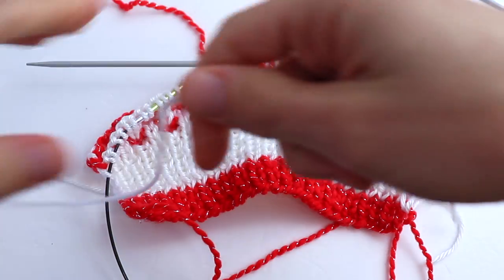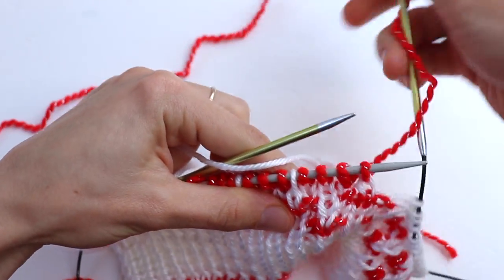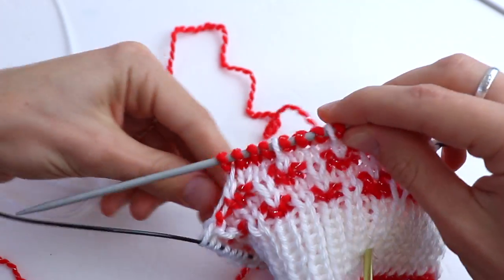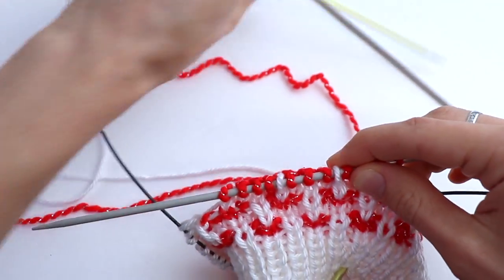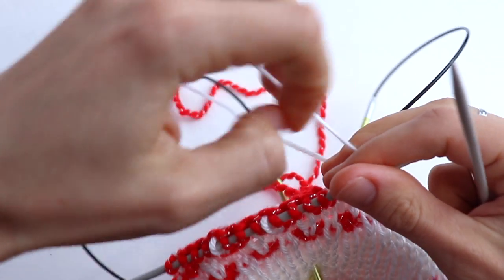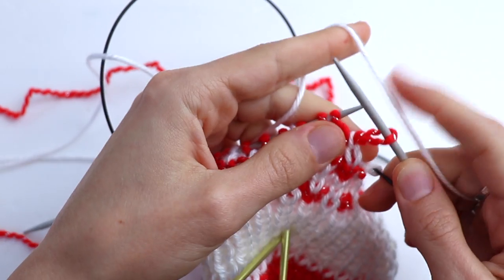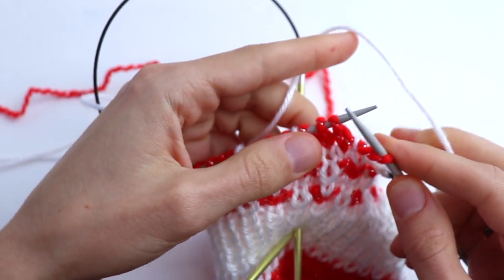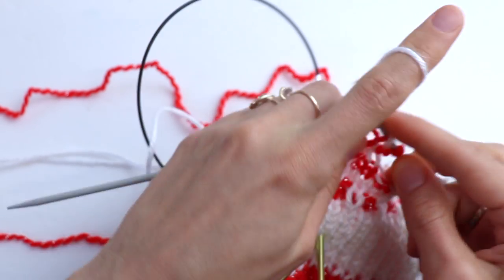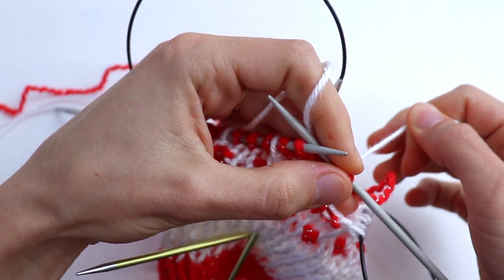new tail. And again, the first stitch, when we change the color, only for the central part, only for the central part. We don't need it, we slip it. Slip the first stitch and start ribbing. You remember, we need to start with purl 1. Purl 1. Lots of tails, but it's okay.